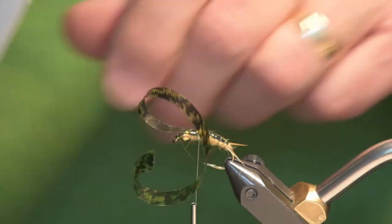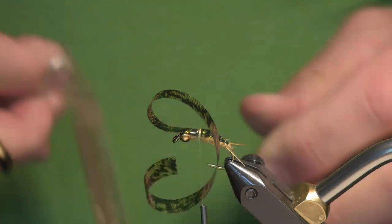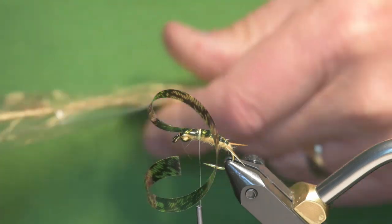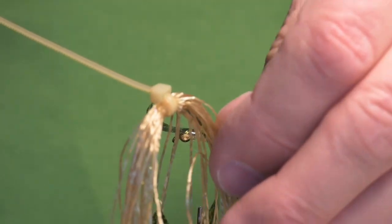For the legs, I'm using some Life Flex in a tan color. And as you can see, this is very flexible. I really like that. So I'll see if I can untangle it, and just pull one of these.